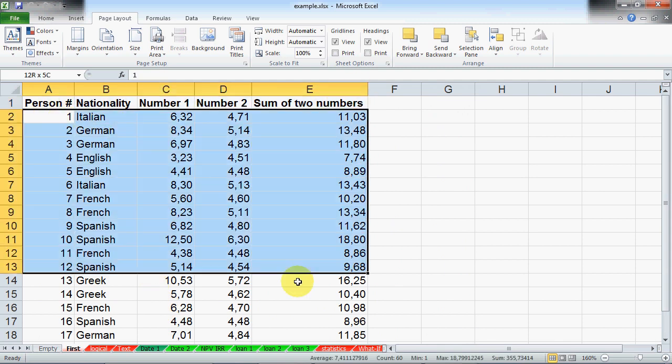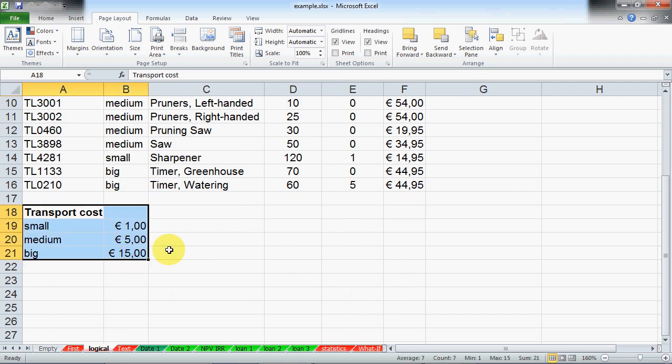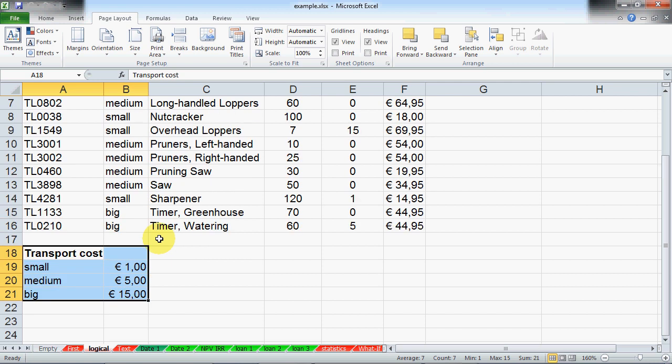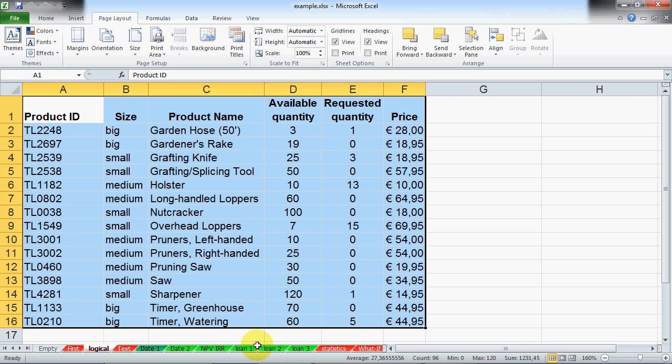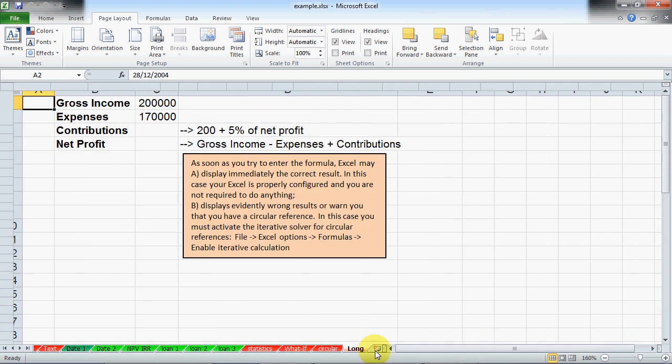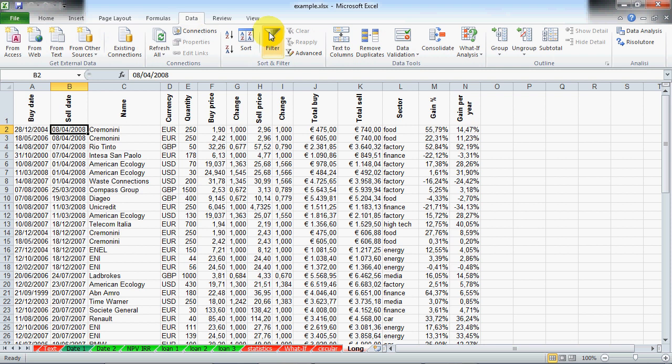This one instead is not a database table, even though it looks like one, because of the presence of these three things, which is another database table by itself. So this one would be a database table if it had only this part here. So we stick now with sheet long. Let's see what you can do with a database table. You have data. You can basically filter and sort your data. Well, sort.